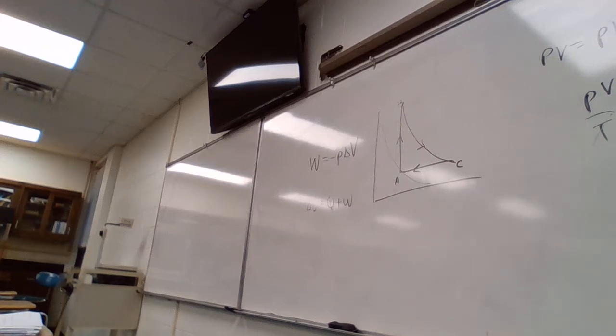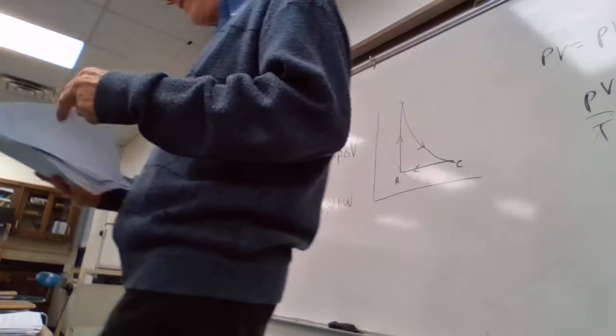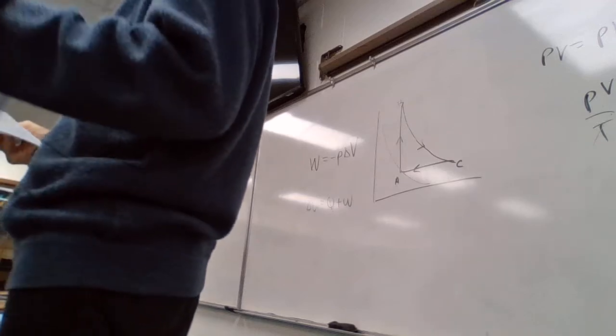You could figure out the temperature, and you could calculate it that way. You figure out the temperature from part B because it's the same. So that would have been more work, I think, but it would still get you the right answer. All right, moving on. How about grading?